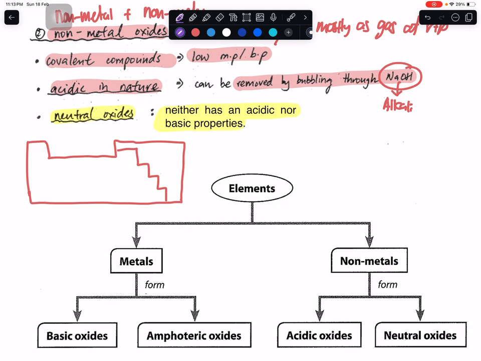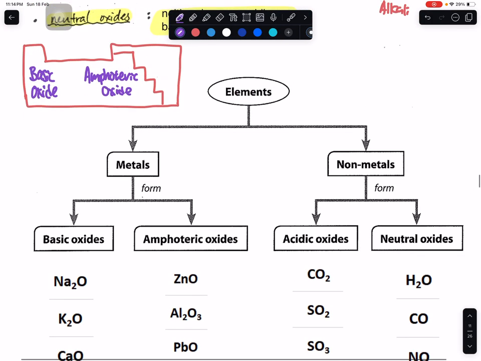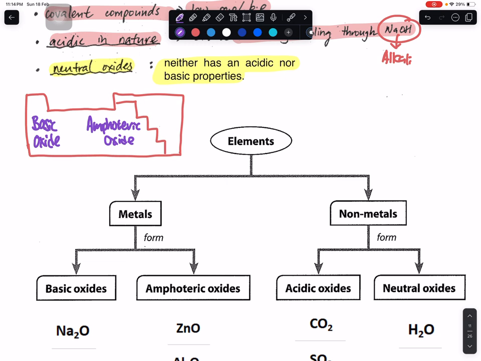If you want to find a basic oxide, you will tend to choose elements towards the left-hand side. Most of the basic oxides will be found on the left. Your amphoteric oxides tend to be towards the middle. You can take a periodic table and check, like zinc, aluminum, lead, beryllium, and tin, all these are towards the middle. And then your non-metals will give you your acidic oxides.